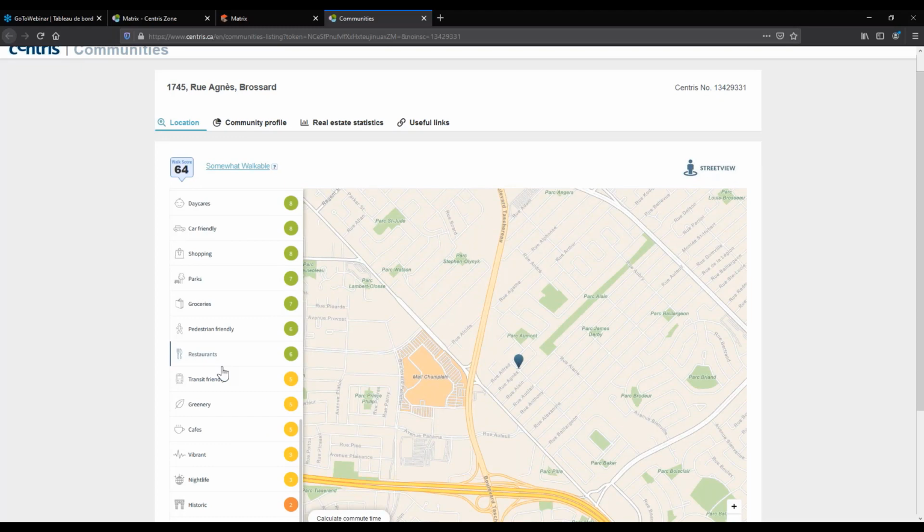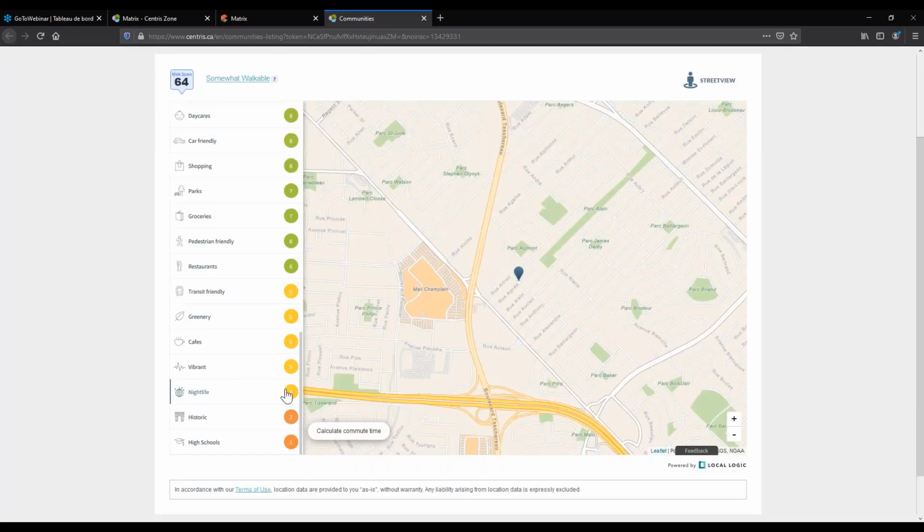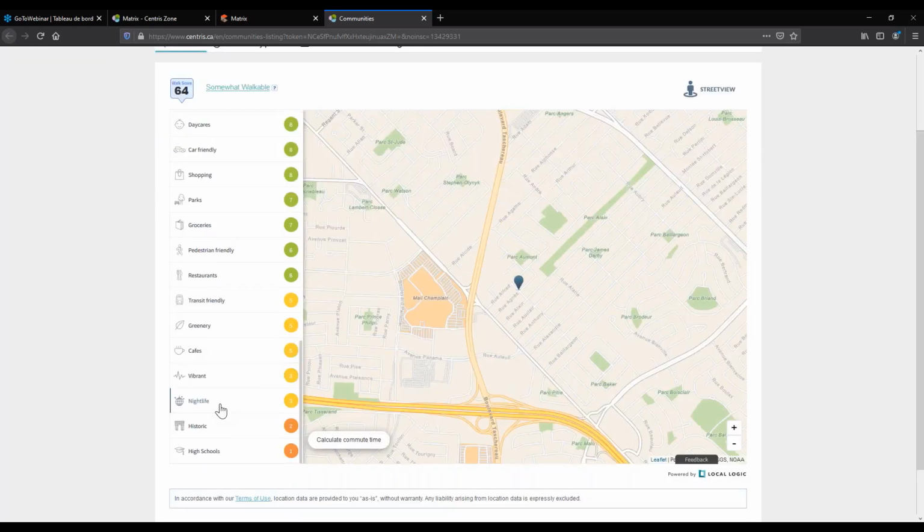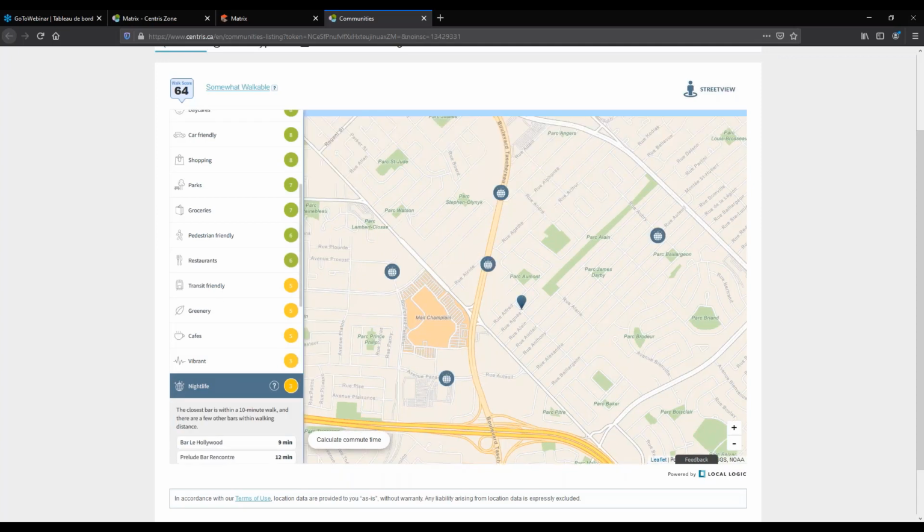If you have, let's say, a property in the middle of downtown Montreal with nightlife, and the walk score says it's 1, and obviously you don't agree with that specific number, you can always click on nightlife, let's say, and say, tell us what you think of our scores.